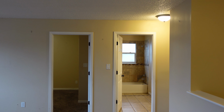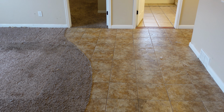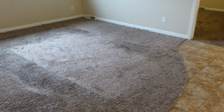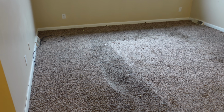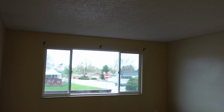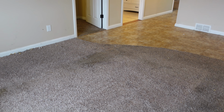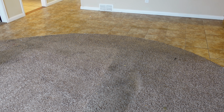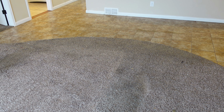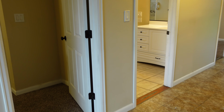but always interesting seeing these properties for the first time after a number of years. And you can see here, it's a little dirty, but it's really not in bad shape for having renters for 6 years. Pretty sure they paid rent the whole time. I don't think these renters were late very much at all. And I can't remember if it's the same renters or if we had 2 different renters in here. Maybe not. I'd have to go back and check.